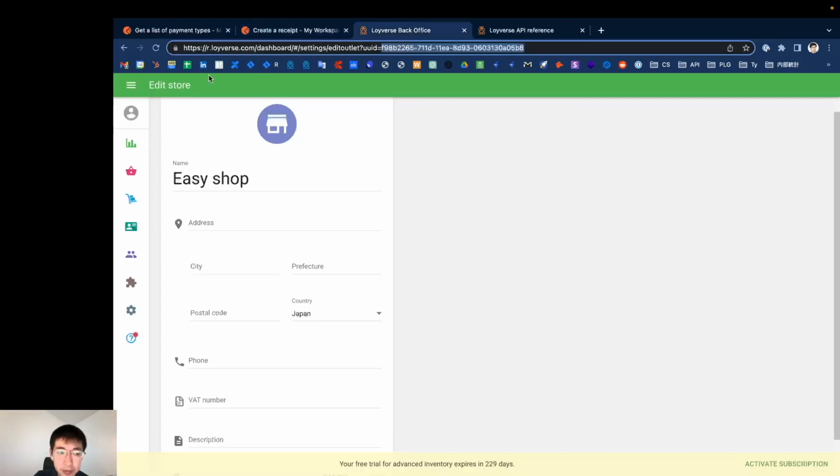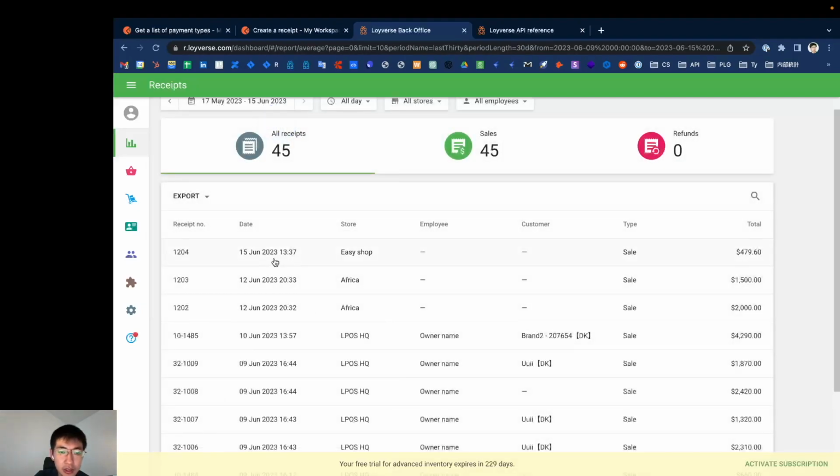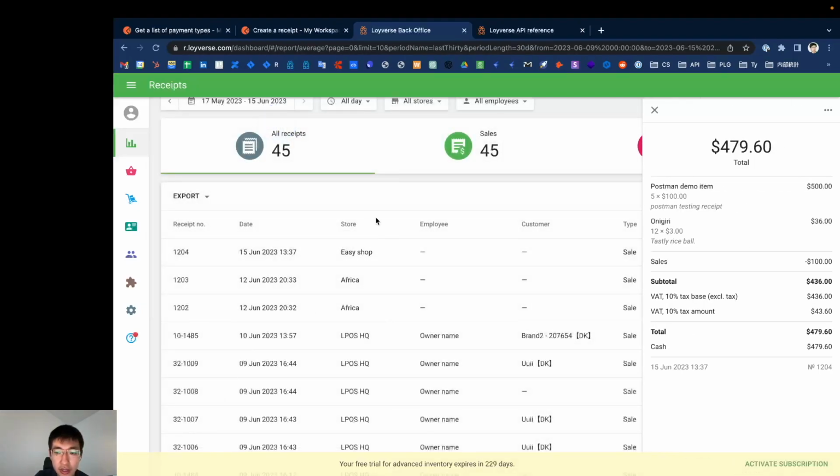So like this, I can see my new receipt here in the store easy shop. Postman demo item, price 5 multiply $100 and onigiri 12 multiply $3 and discount and like this.